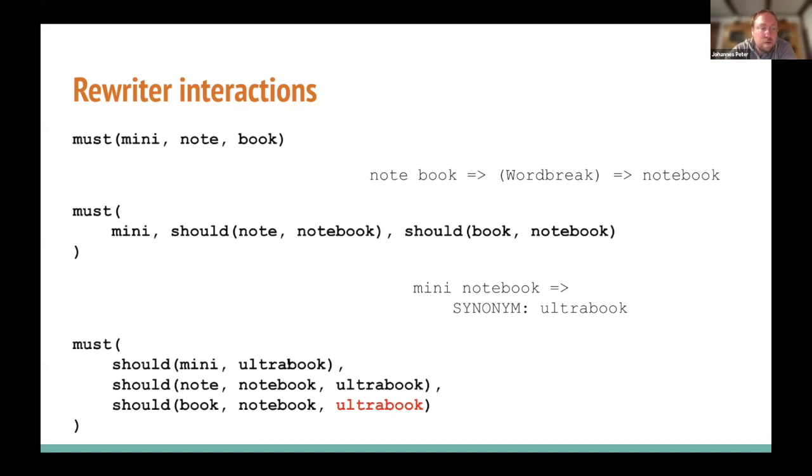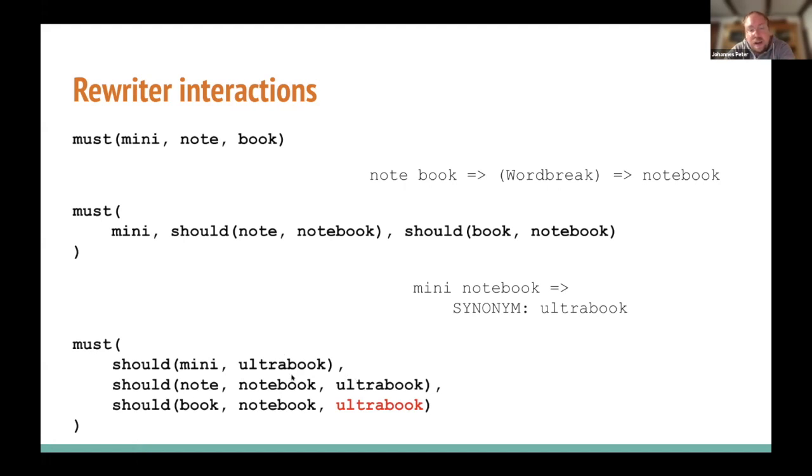So it will also identify the clauses that are next to each other. Here we have mini and here we have notebook. So Quirky will identify this properly and will add ultrabook as a synonym as it does in a regular way. And finally, this is also a good example of why this repeated approach is powerful, because you simply can add this and it will work fine.